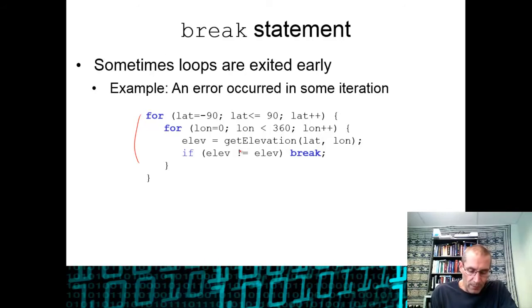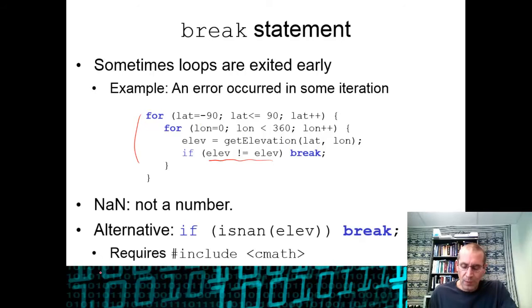And here I give an example back to my latitude, longitude, where I'm getting the elevation at each point. And then here what I'm doing, I'm testing. Let me explain this a little bit. I'm finding out if it actually returned a value that's not a number. So I'm saying if elevation is not equal to elevation, and that seems like it could never actually happen, and then I'm breaking out of the statement. It turns out it can.